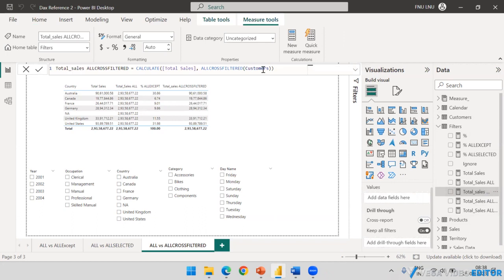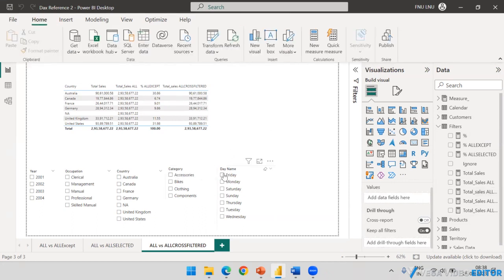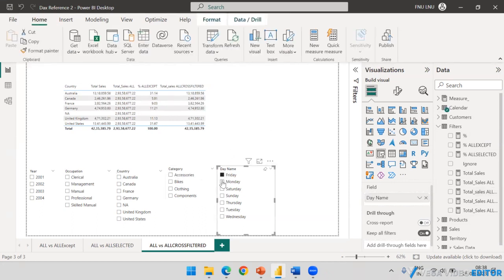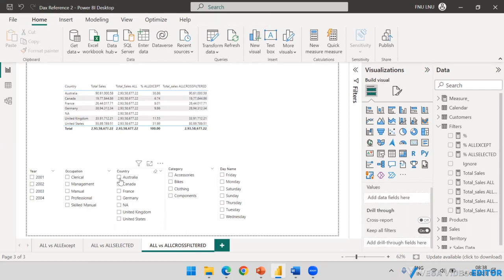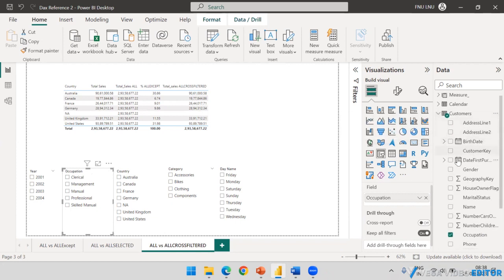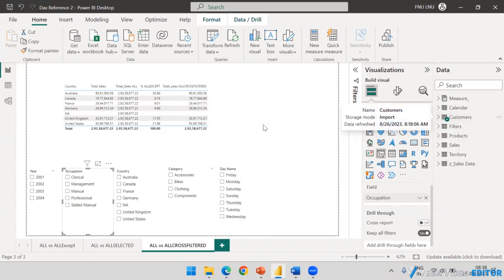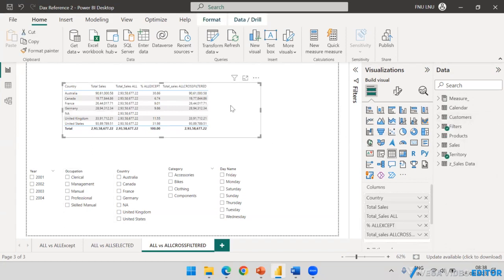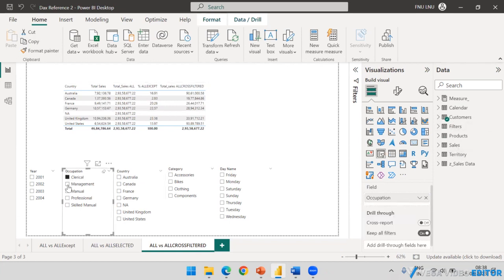Now if I try to apply the filter, you can see that the filter is working here. But if you try to apply a filter from the Customer table, such as the slicer or occupation column, which is coming from the Customer table, and I specified here to remove all cross filtered from Customer, even if I make the selection here, it is not going to affect my amount. Nothing will get affected.